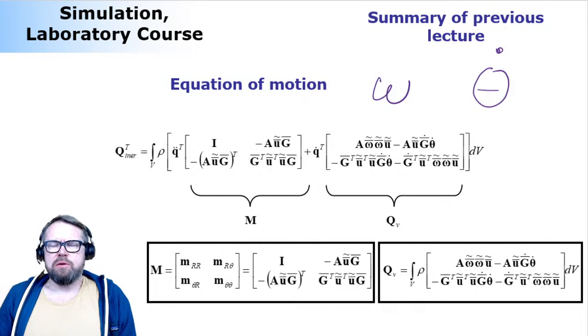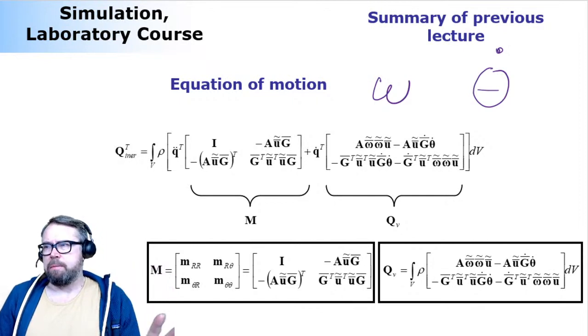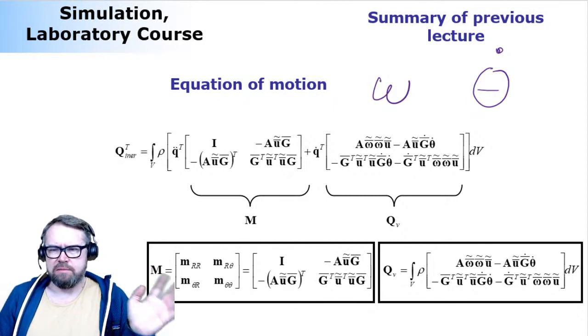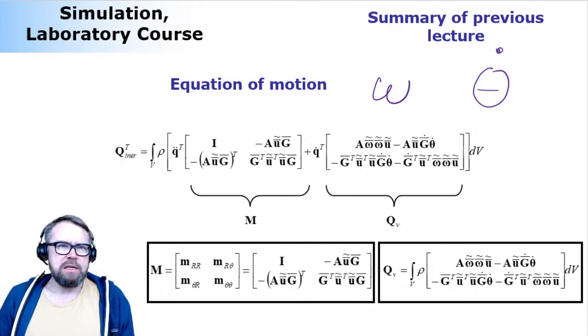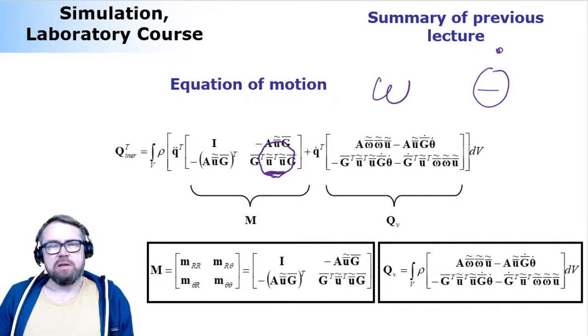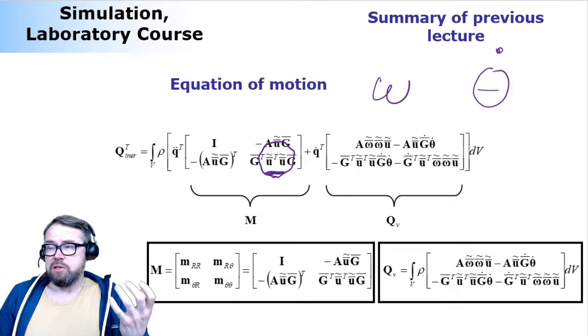And how is this important? Here is where it comes in handy. These are the generalized inertia forces, and generalized inertia forces consist of two components: a mass matrix and a quadratic velocity vector. In the mass matrix, the typical thing you have there is an inertia tensor. Of course, you would like to express your inertia tensor, the one shown here in the middle, using your body reference coordinate system, because that makes sense. There is a clear physical interpretation of what it is, so you can go ahead and do so.